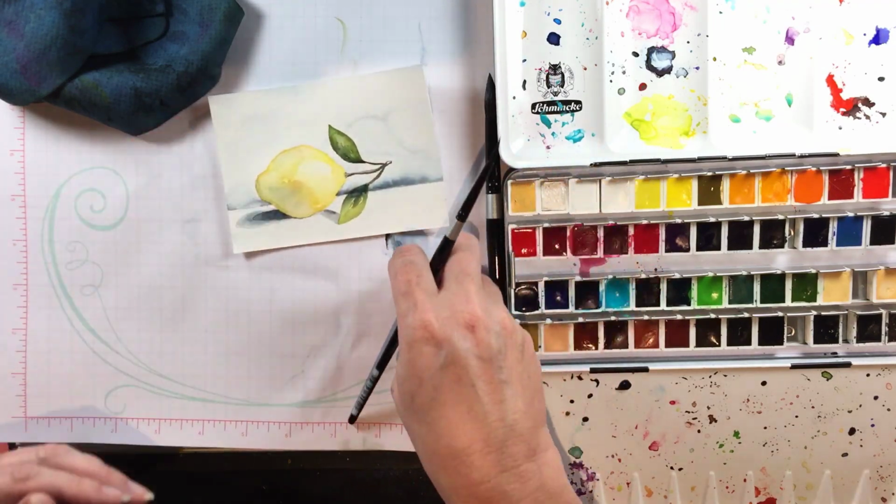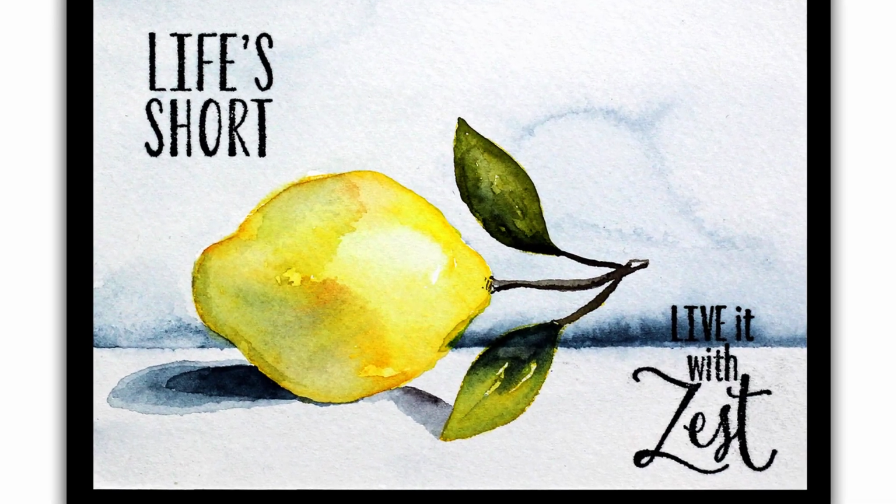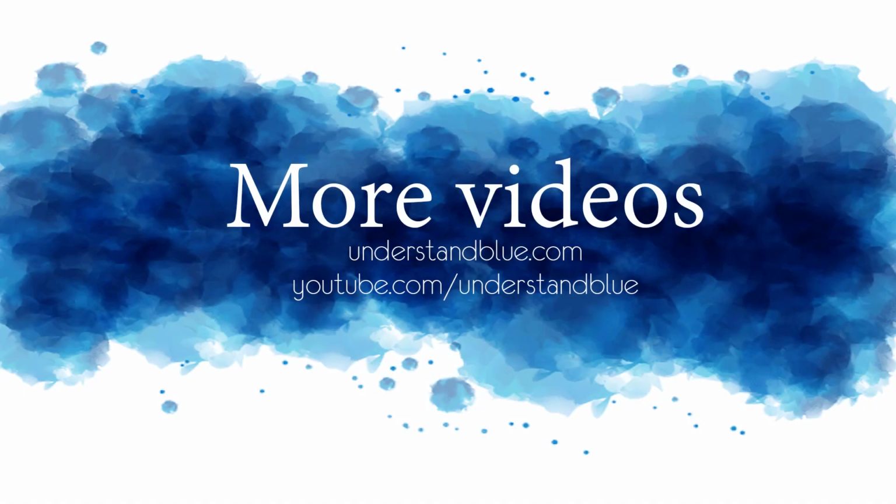So there's my lemon. I added the sentiments from the stamp set, and I love the way this turned out. I hope you give no line watercoloring a try. Thanks so much for watching.